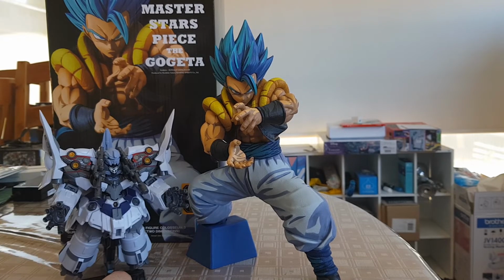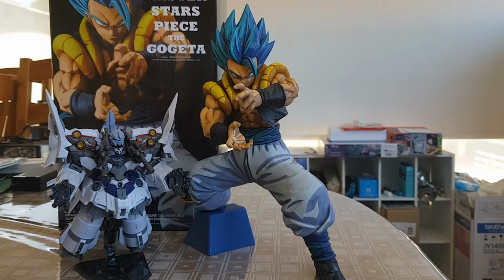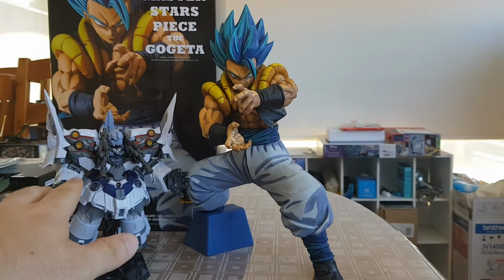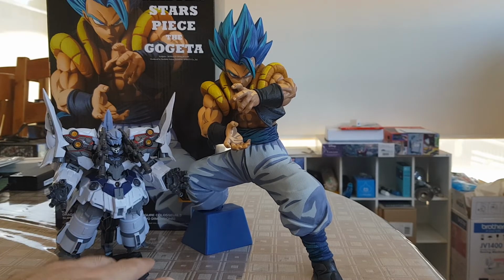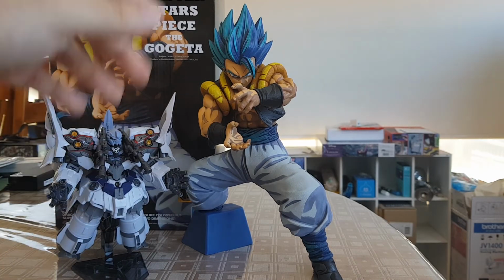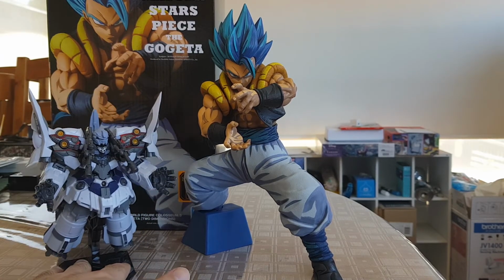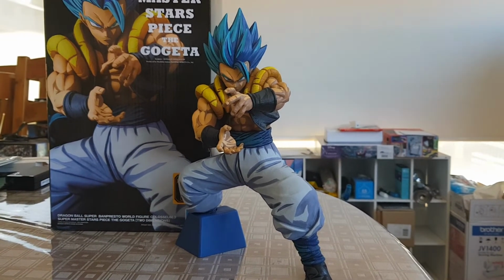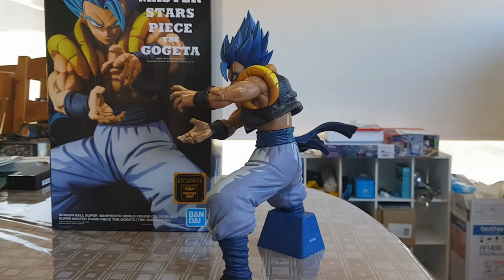I'm just going to chuck him next to a Gundam Converge kit, and this is quite a large Gundam Converge kit. So just like a regular desktop figure, this is about the same height, if not a little bit taller than your average high-grade Gundam. But that's the Converge Neo Zeon. Just as a comparison, you can see he's probably about double the size of your average prize figure or Gundam model kit.